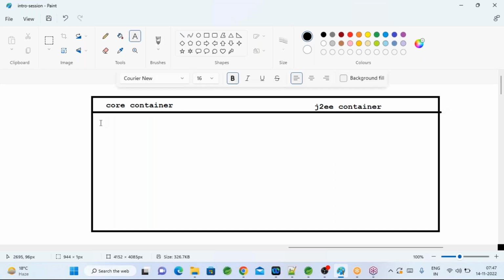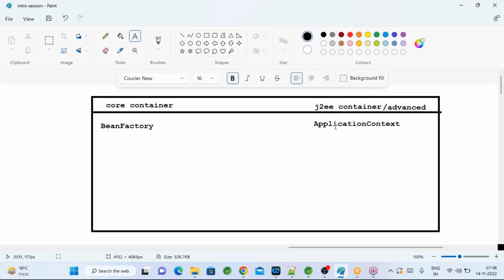So the core container name is BeanFactory, and the J2EE container name is ApplicationContext. In other words, you can call them the core container and the advanced container. Instead of J2EE, you can name it advanced container.